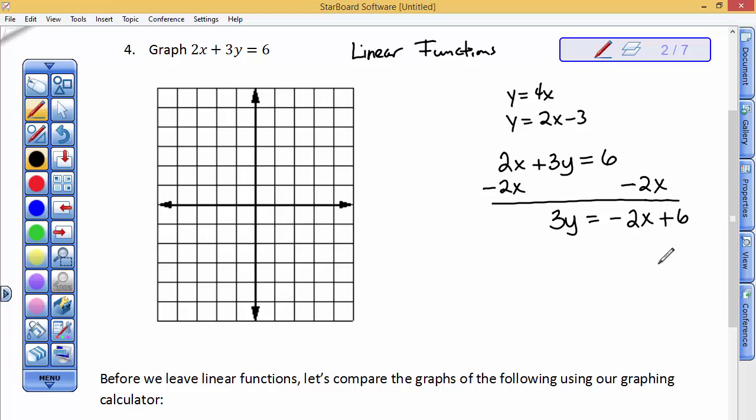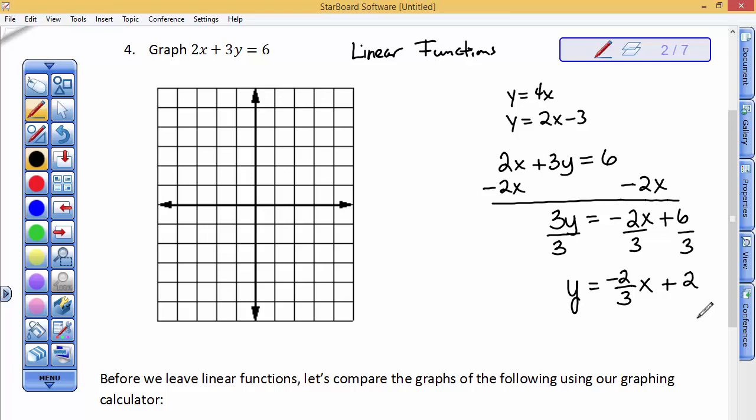And then finally, I'm going to divide both sides by 3. And when I do it on the right-hand side, I'm going to divide both of those terms by 3 so that I can see the fractional number that's in front of x. And then if this were a fraction, that'd be fine, but 6 divided by 3 is 2, and that's just a little bit easier to type into the graphing calculator. Plus, in the future, we're going to talk about graphing this equation as it is. It's now in slope-intercept form.